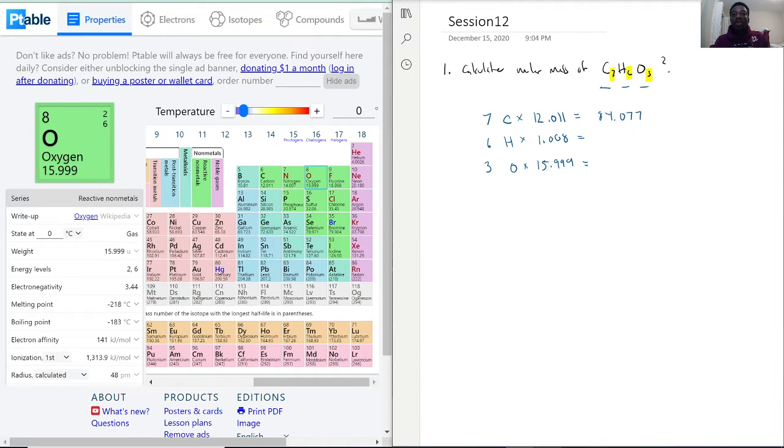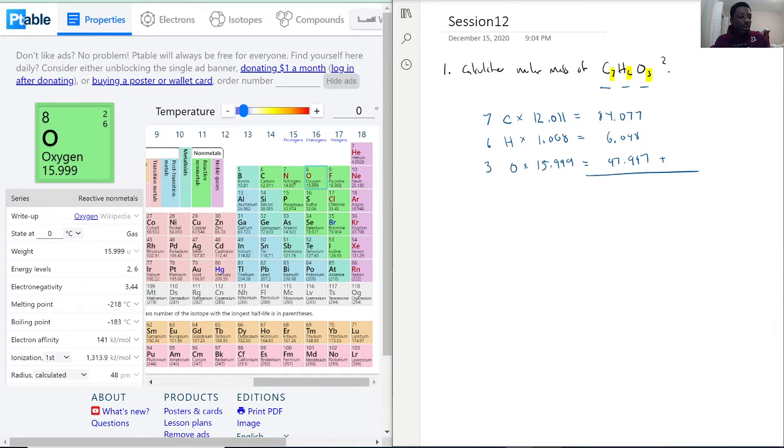84.077. So we've effectively now gathered up all our carbons that's going to be in the molar mass of salicylic acid. Same thing with hydrogen here. We have 6.048. That's going to be all the hydrogens involved in the salicylic acid. And for oxygen, we have 47.997, I believe. Yep. And so we're going to add all these together. Because now, in a sense, we're just going to congregate all the numbers together so that we can get what salicylic acid's total is based on the constituents.